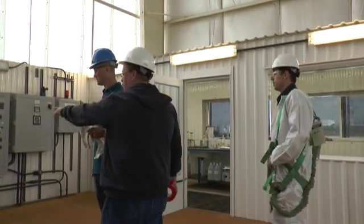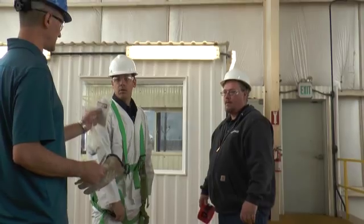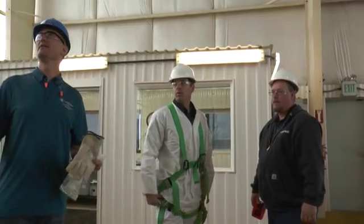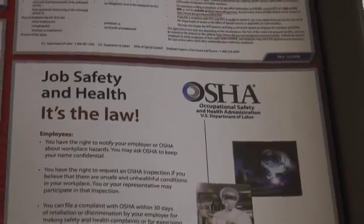Prior to entering any confined space, a pre-entry briefing must be conducted, and it is mandatory that your Chemtrade site contact be included in the briefing. All confined space entries will be conducted in accordance with all applicable legal requirements for the site, such as OSHA or provincial regulations. Without having a properly executed Chemtrade confined space entry permit and pre-entry briefing, you may not enter into any confined spaces.